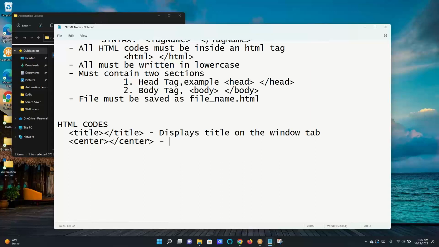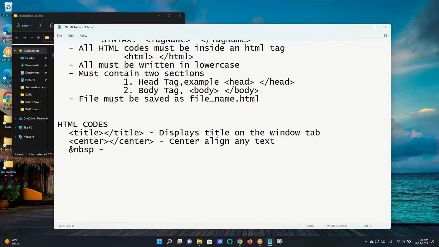And this will center align any text. And we did the and symbol, NBSP.